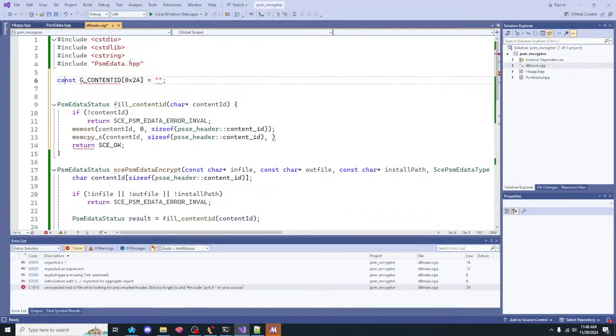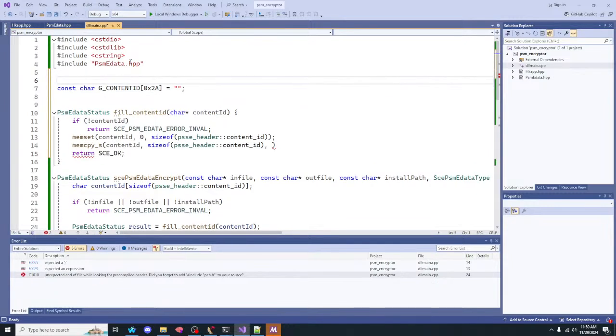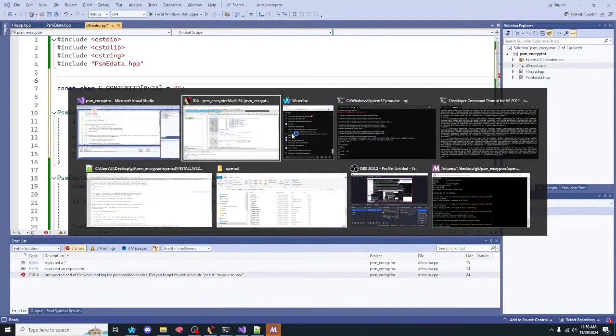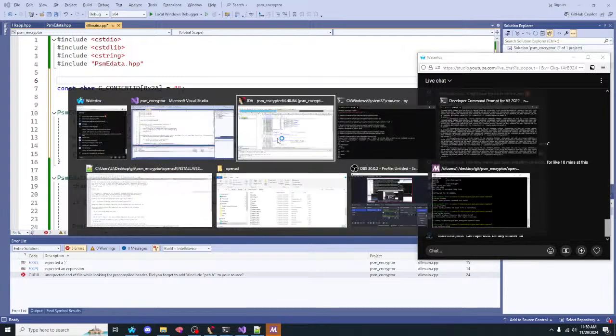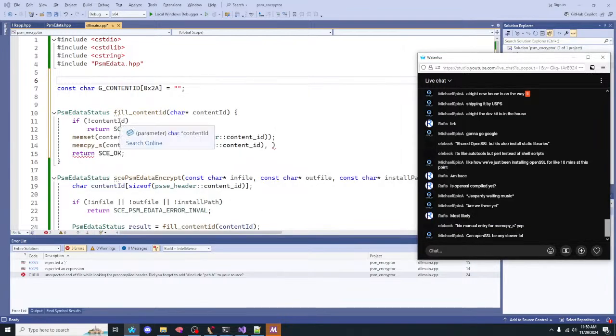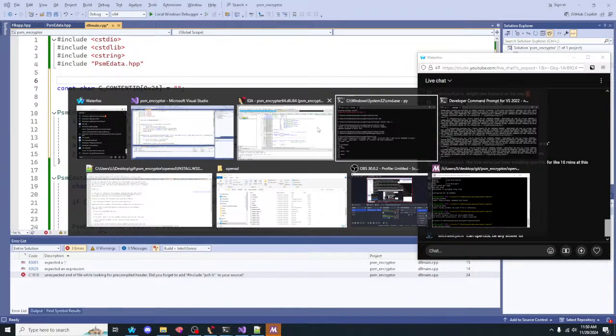Const char G content ID. No manual entry memcopy S.